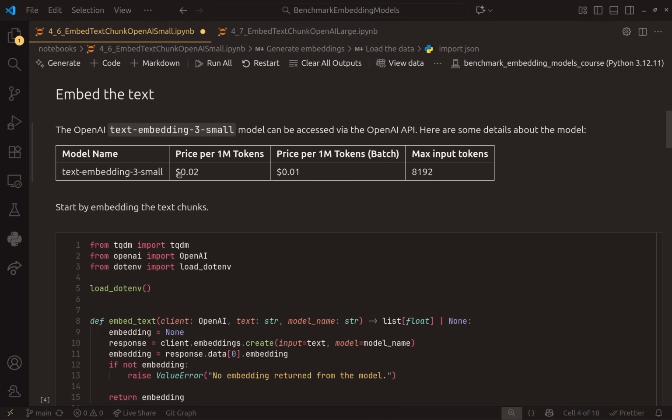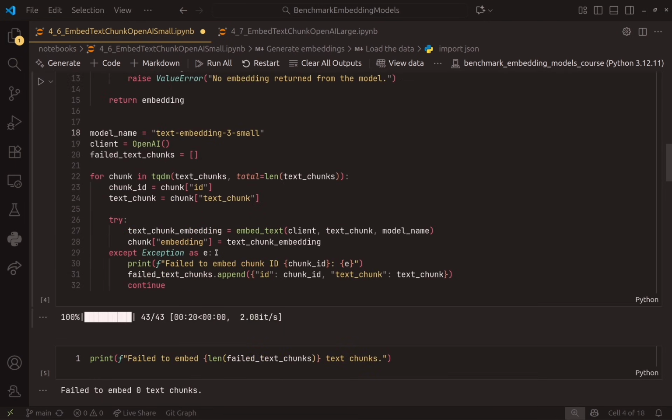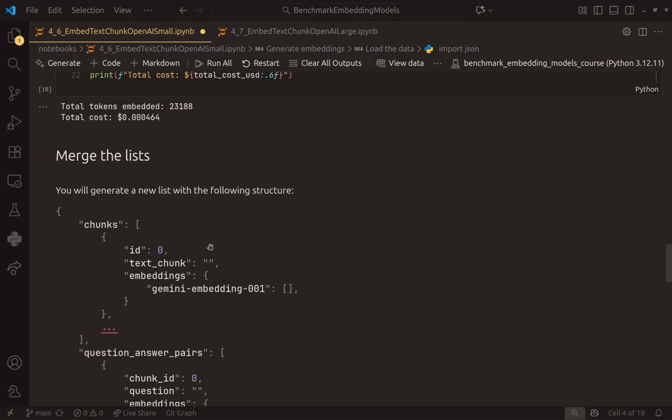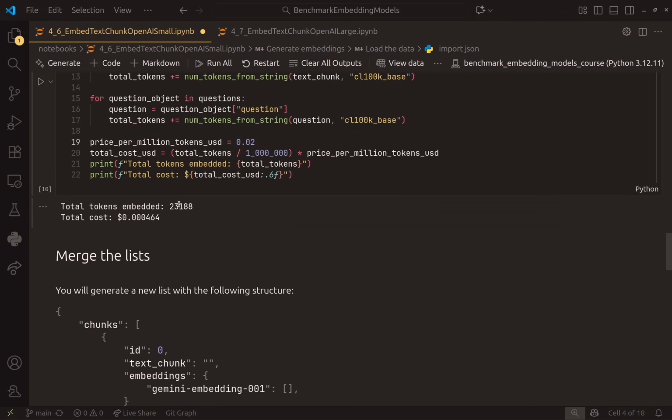So even if they don't have a free plan, this costs me basically nothing. You'll see that below. I mentioned that I've run this and done the calculation, and here it is. The total tokens that I have in everything, in the text chunks and in the questions, is 23,000 tokens.